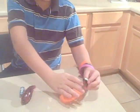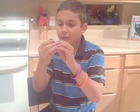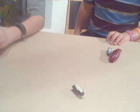Okay, and what's special about these Hexbugs? There's a thing right here that comes with it, and you can take it off. Okay, and what's special about that part? It glows in the dark. Yeah, that's cool. And then how does it move around like the other Hexbugs?